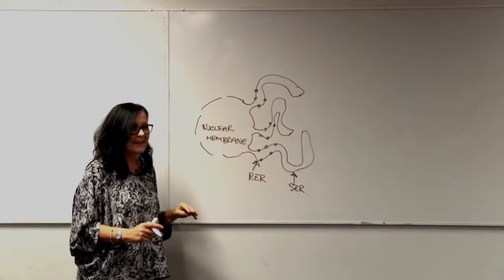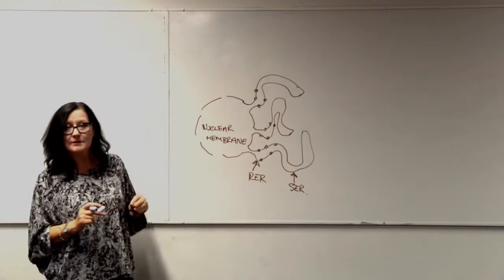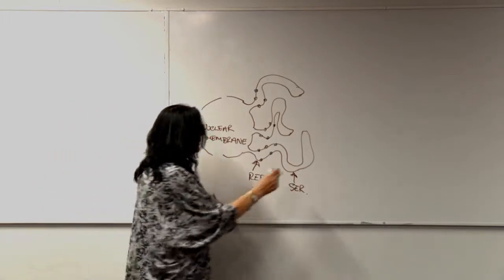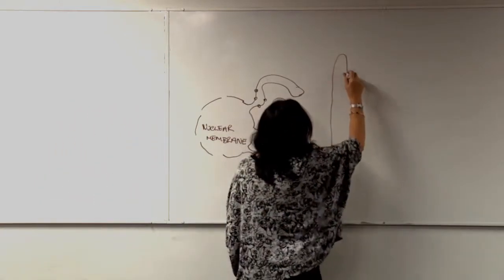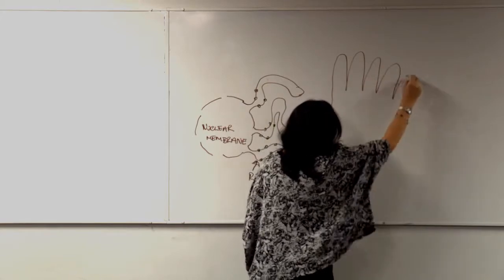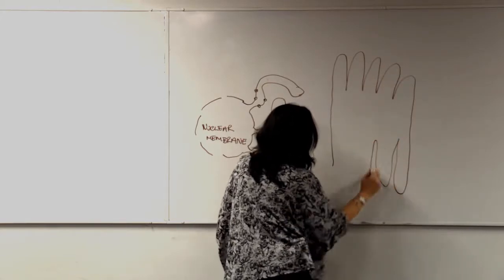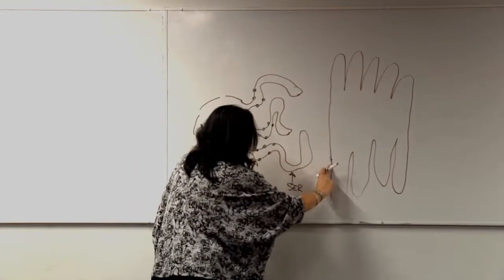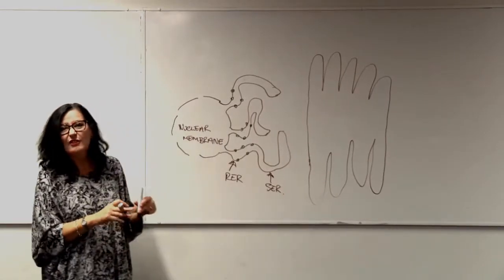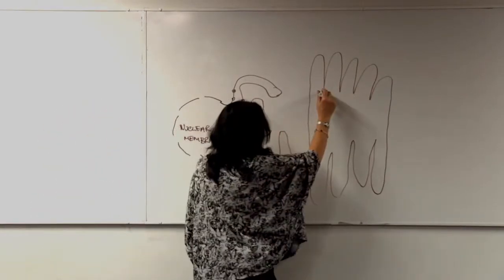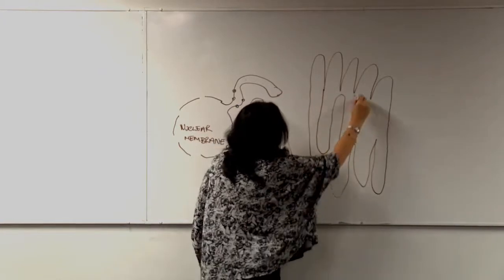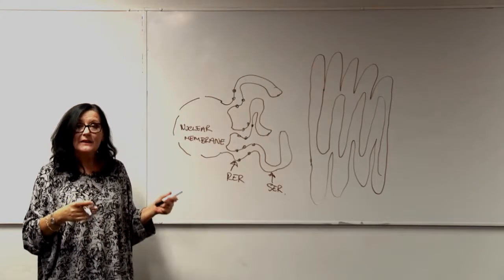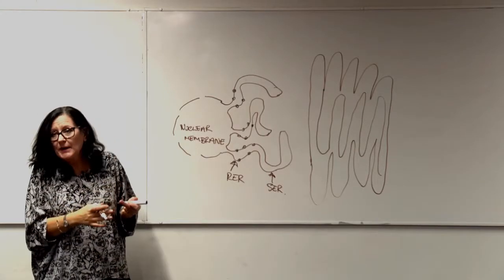Then we have this big pile of membranes called the Golgi stack, or the Golgi apparatus. And here we've got this thing sort of a bit like this. When you start the module, it's good for you to know right before you start, I'm not very good at drawing. So we have the Golgi apparatus. The Golgi apparatus is also full of little corridors. And it's made of plasma membrane, the same phospholipid bilayer.